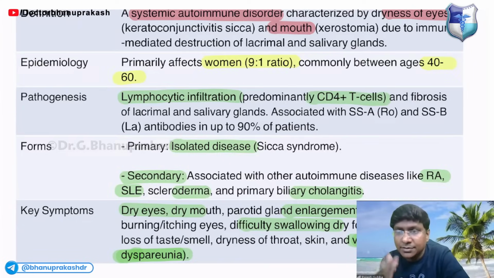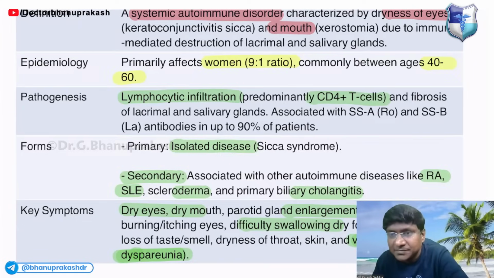And along with that, you need to give cyclosporin for dry eyes, pilocarpine or cevimeline for xerostomia, and for systemic involvement, NSAIDs for arthritis. In severe cases, rituximab. Quality of life is compromised, but lifespan is normal. But the individual is said to have poor prognosis if there is systemic involvement. That is about Sjogren's.